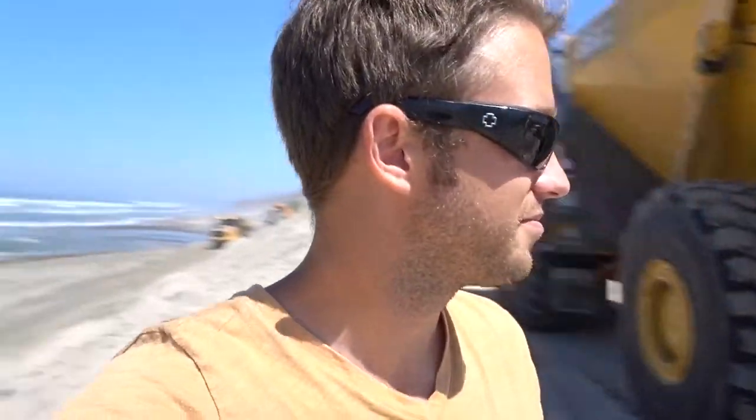Cousin Jeff and his son Will come out to check out the trucks. Just got done showing them what we do. Now I think they're heading out to the beach, and we'll meet up with them later at the Padres game. So today is the last day at the beach. It's a little bittersweet. I like this job.